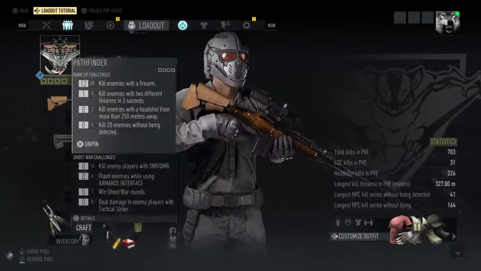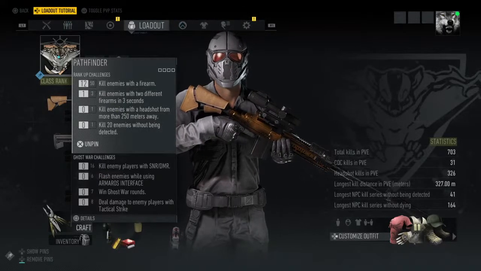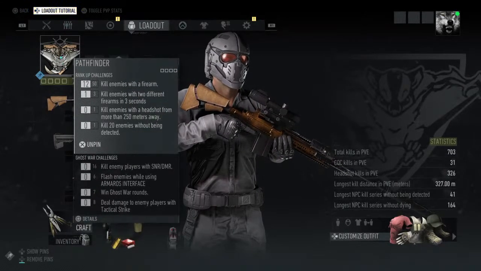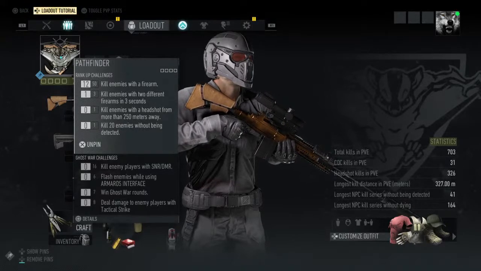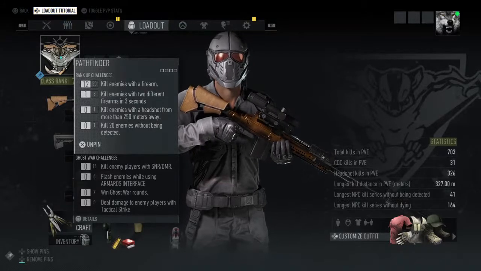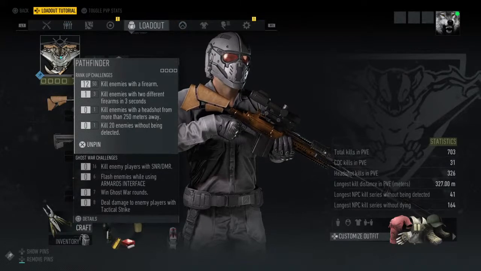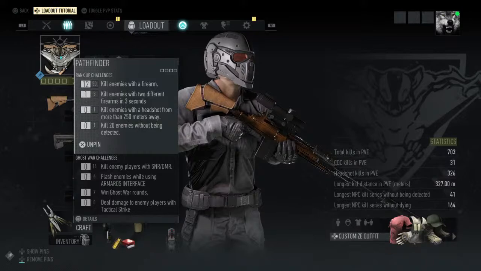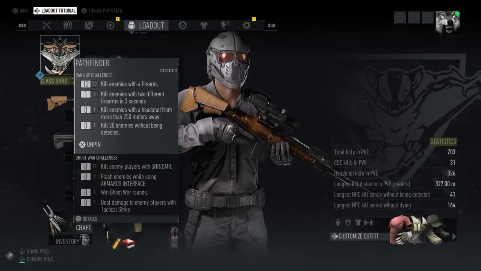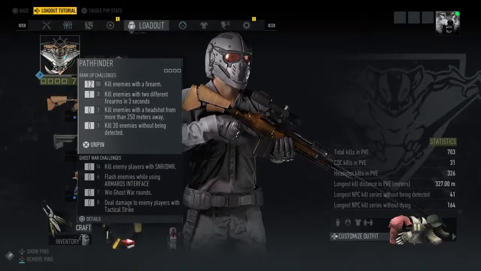Okay, now you look at the top left right here. I started Pathfinder. It doesn't look like I've done much with it, but I'm at class rank 7 of 20. So these are now your objectives you have to complete to rank up your challenges. We have to kill 50 enemies with a firearm. We have to kill enemies with 2 different firearms in 3 seconds. We have to do it 3 times. We have to kill enemies with a headshot from more than 250 meters away. We have to do it once. We have to kill 20 enemies without being detected. We have to do that once. Okay, so on and so forth.